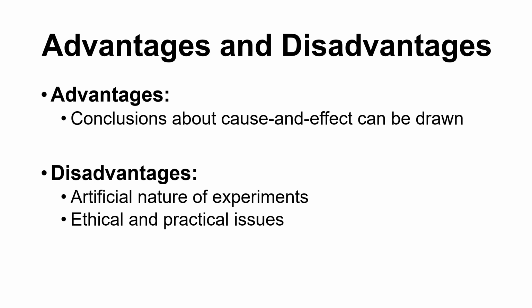Sometimes it's only possible to measure things. We just can't determine if you do or don't speak a language. We can only measure that factor. So sometimes we're stuck with correlational methods because you physically can't set it up in an experimental way. So these are some things to keep in mind.